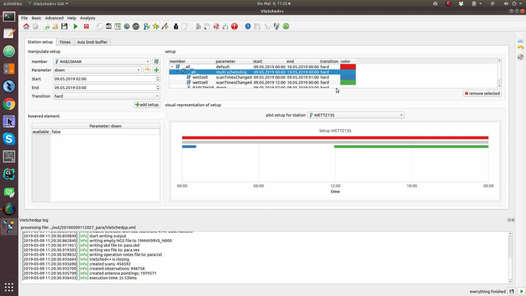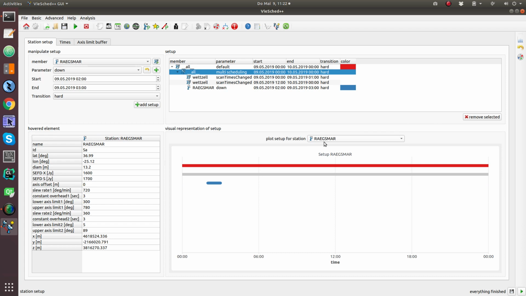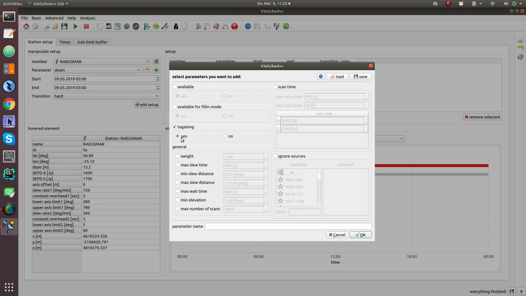And then, okay, let's close this. And then if I look at regsma, then I see that now here we have new parameters. And the other stations are not affected, only the regsma. And now let's even add new parameters. For example, let's also add regsma integral mode for a certain time period. And let's say I've now added new parameters. I'm now changing it to integral mode. Yes, I call this parameter integral mode.